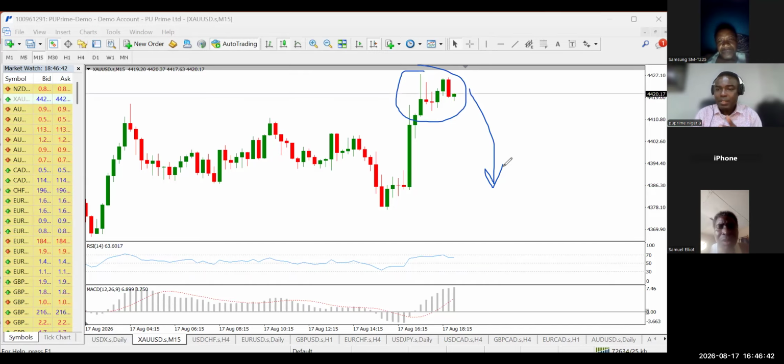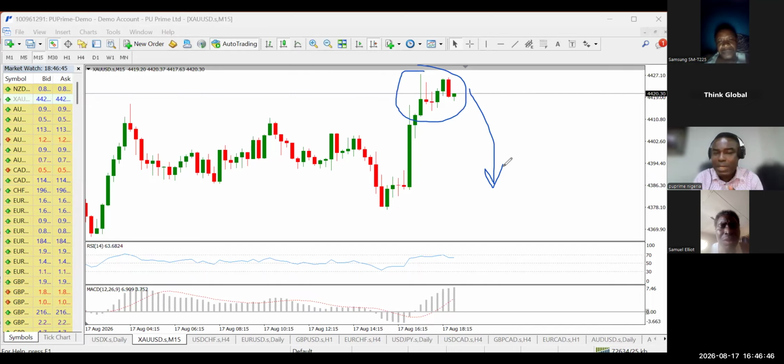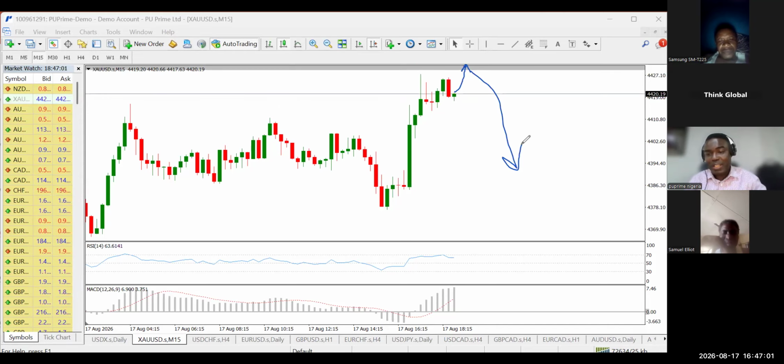But in this case, the confirmation candle is not valid. It's also not found around the resistance. That's why you can see that instead of selling straight, it still continued trying to buy. And I believe it's trying to target that resistance zone. On getting to the resistance zone above, we may see a reversal, but it may have nothing to do with the candlestick pattern. So this candlestick pattern here is invalid.